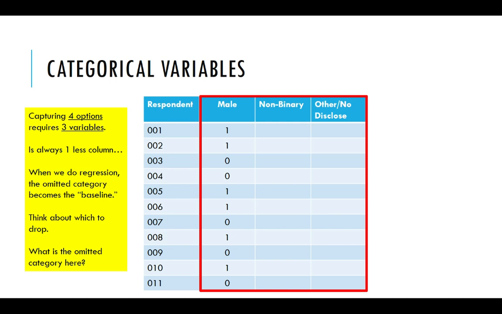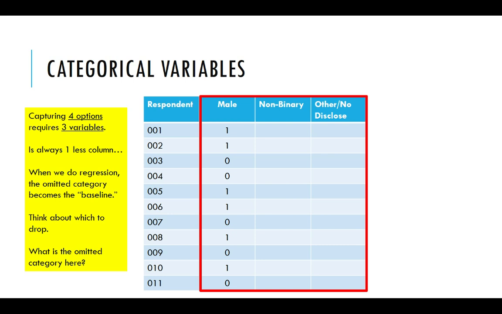And usually if it's something that is ordinal, we will take one of the ends. Here, it doesn't matter as much. Maybe non-binary or other would be a weird category to drop. Maybe I want it to be male, female. But if I'm talking about something ordinal, like education, and I'm looking at degrees, they have an ordering to them. So maybe I drop high school only, or maybe I drop another end. So you get the idea. So think about which one to drop, what makes sense. Usually we don't pick something in the middle if it's ordinal.